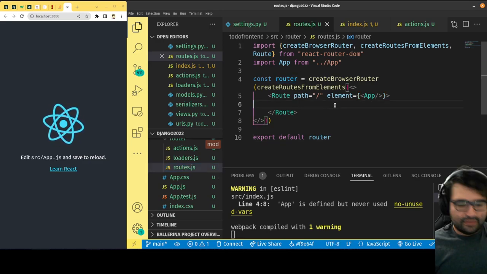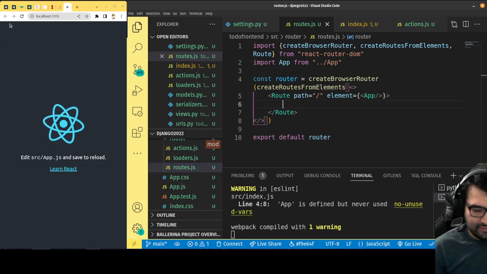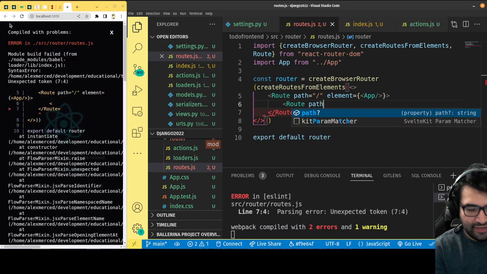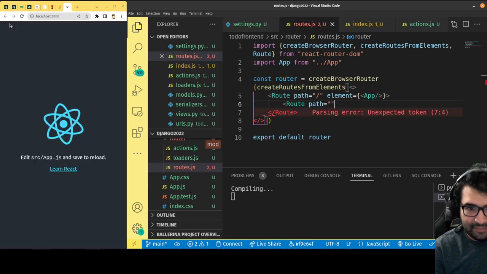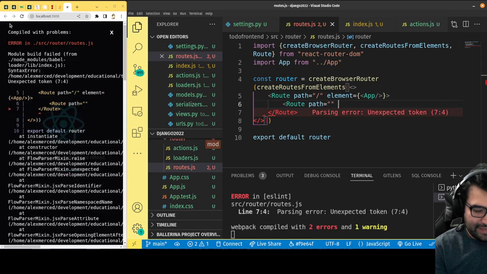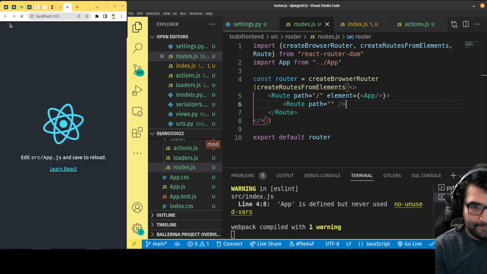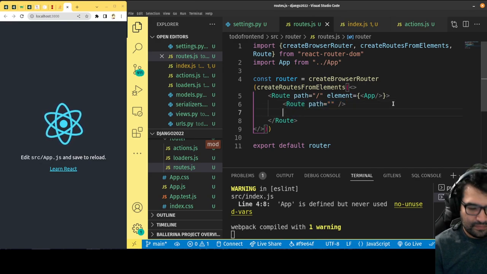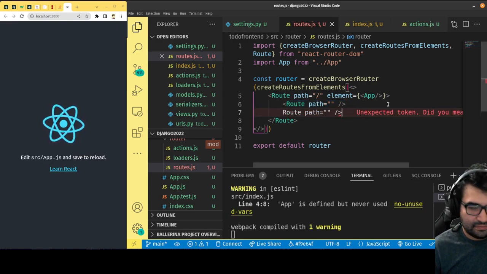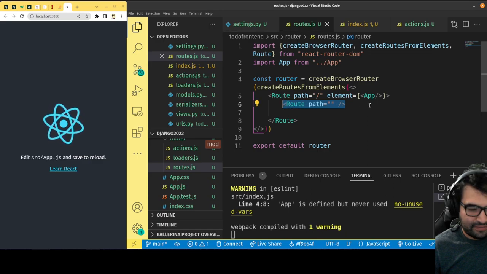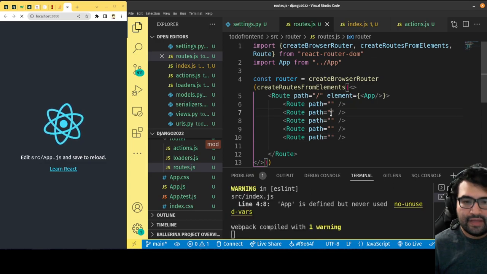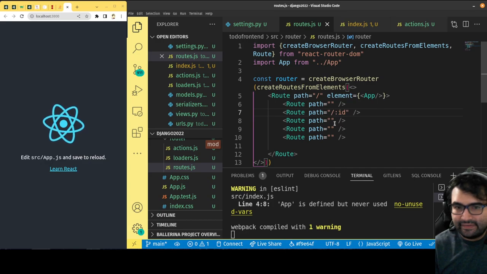Okay, so we're gonna have generally 5 routes to complete our basic CRUD functionality. Okay, we're gonna have a route that just basically covers the default page, so we don't have to put any path there. Okay, we're not going to define an element quite yet. Okay, we're just going to define these routes for now. Copy that. Okay, the second route is going to be for our show route that shows a particular item based on the ID of the item.